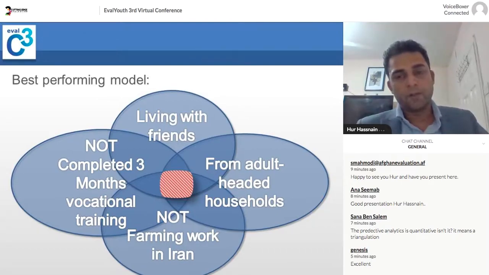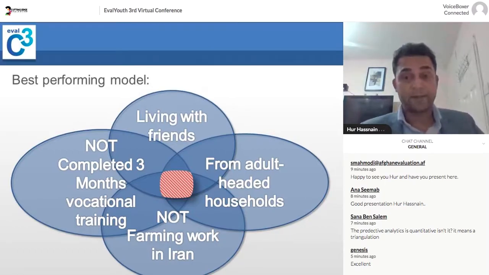So this model comes from the data set we had in Afghanistan. Sorry, it's not showing up properly. So basically, children who were likely to go back to Iran had these four attributes. They didn't complete their 3 months vocational training in Afghanistan.